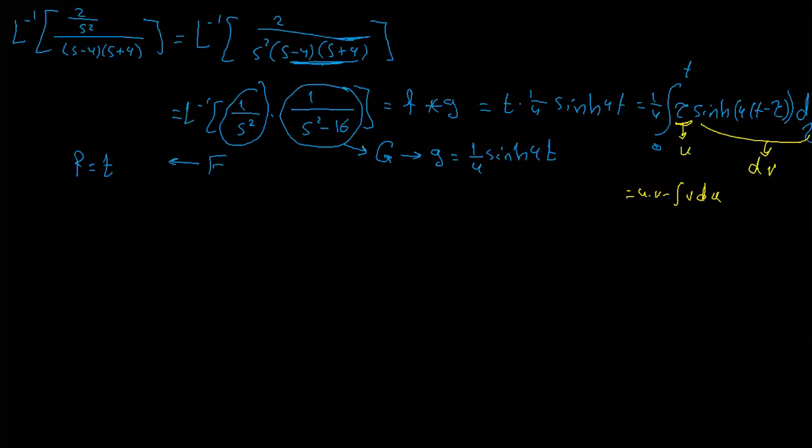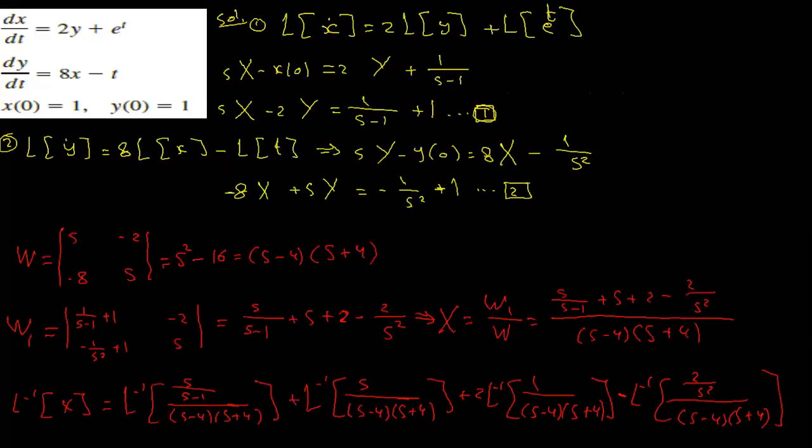Now, actually I finished. I'm not going to continue solving the rest of the fractions because I think this one is the most difficult one. The first one, I think it's very easy to use partial fraction. And by the way, this also is partial fraction, and this also is a rule. And this also, it's s over s squared minus 16, so it's cosine. You can do that. So it's very easy, I think.